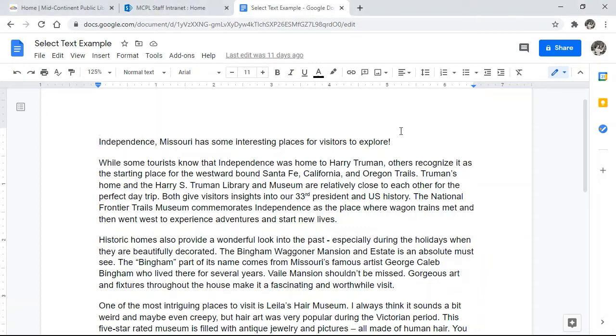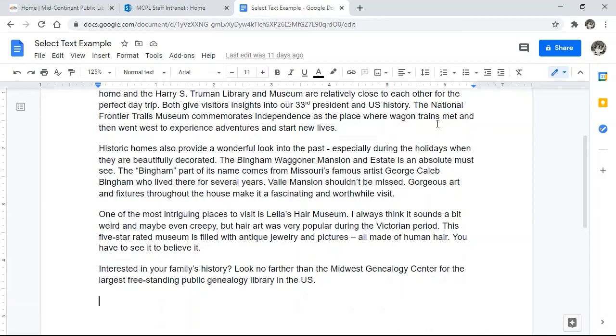So let me click at the beginning of our document, hold down the Control key, and then press End. And what it does is it takes me to the very end of my document. In this case, I may have pressed Enter after typing the last sentence here in my document. And so it's finding that I actually have some extra space down below where I have typed.